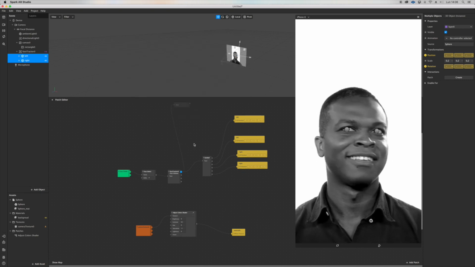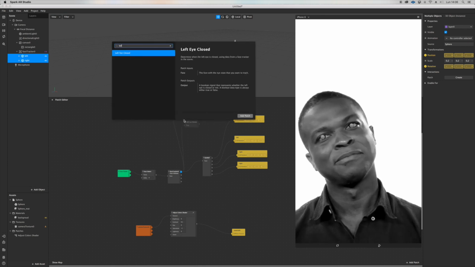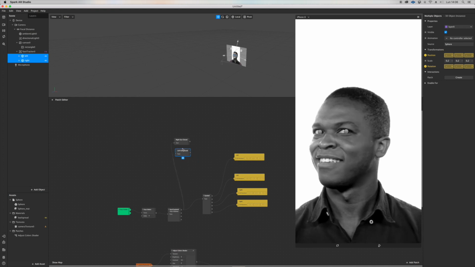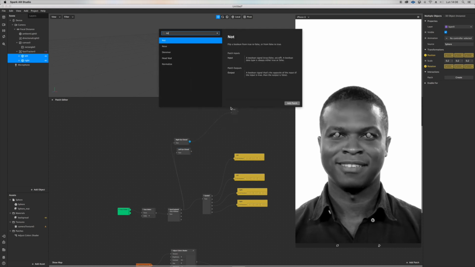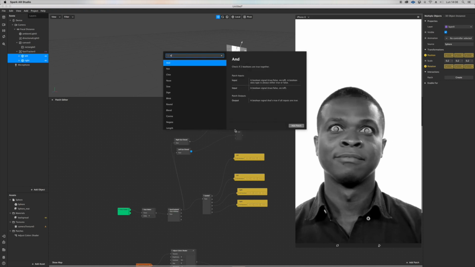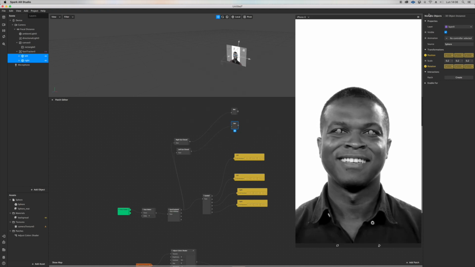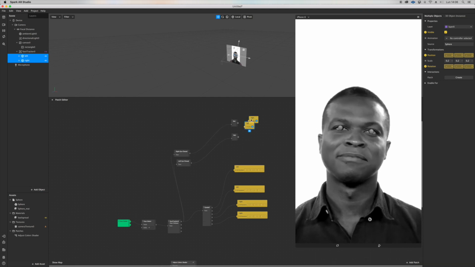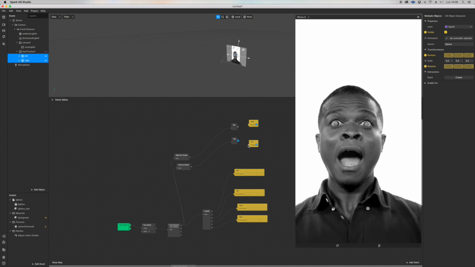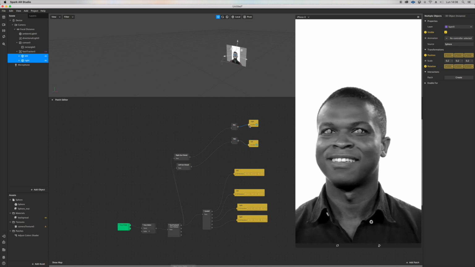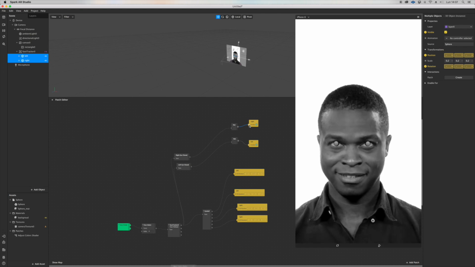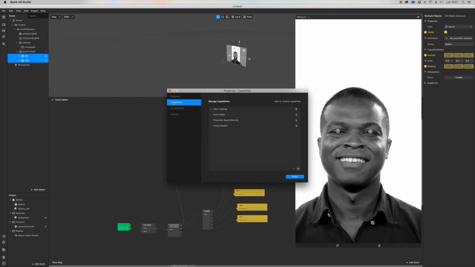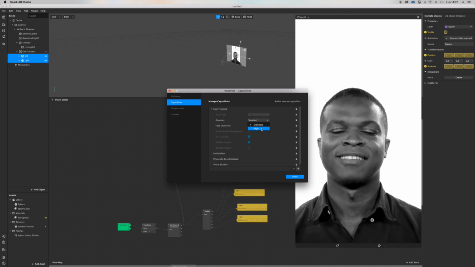I want to add the right eye closed and left eye closed because I want the sphere to turn off when the user closes their eyes. Let's put a not after that, and let's click on visible. We patch the right eye into the right and left into left. So every time the user closes their eyes, the sphere will go off for a sec. Let's go to project, edit properties, capabilities, face tracking, and put accuracy to high. Done.